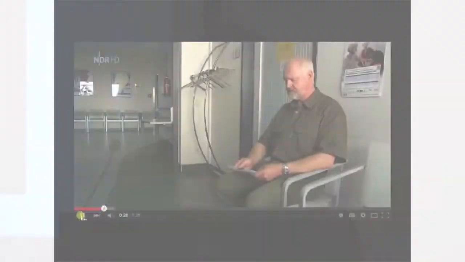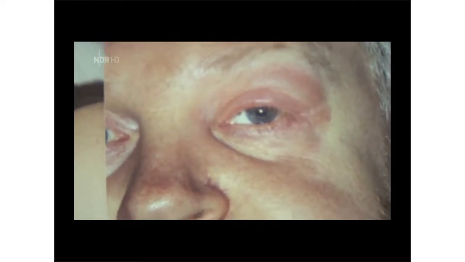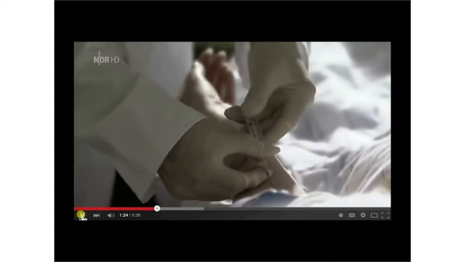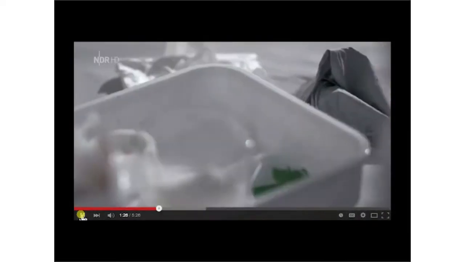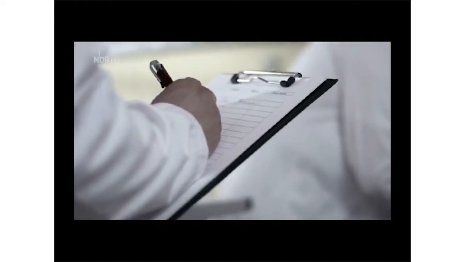Now this poor chap had all kinds of issues going on, and that's what he looked like, kind of puffy, eczema around the eyes, terribly fatigued and all that. It's in German, so I'm going to translate a little bit. They took blood and they looked for allergen-specific IgE antibodies. They didn't find it. They scratch tested him. They didn't find any answers.